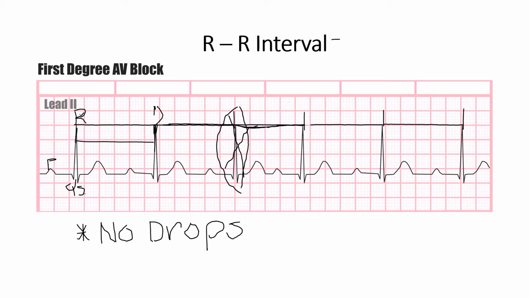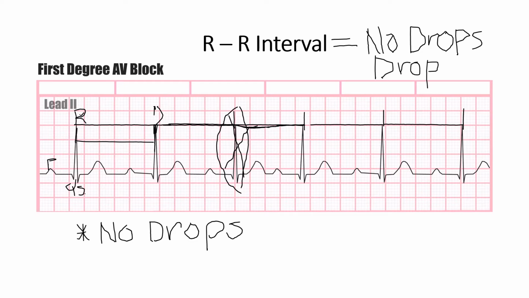So when you look for the R to R interval, you should identify drops, no drops, or you might see drops. So put that on your little cheat sheet. You're looking for drops, or if it has no drops. Now this one has no drops, so this was a hypothetical that we showed you in here. We're just going to get rid of that because we do have a completed QRS. All right, I hope that makes sense.